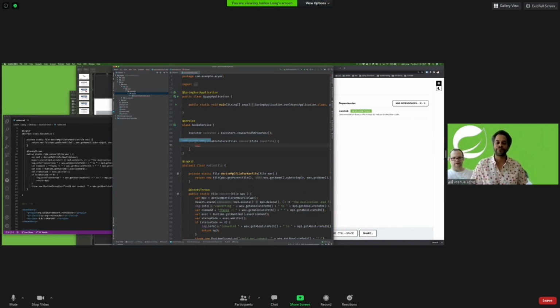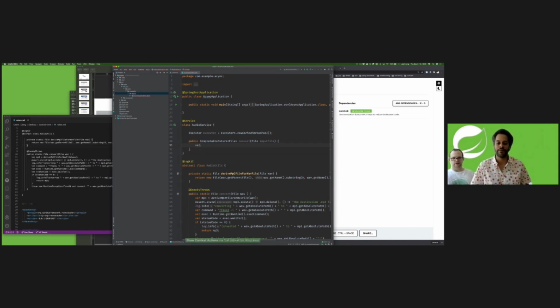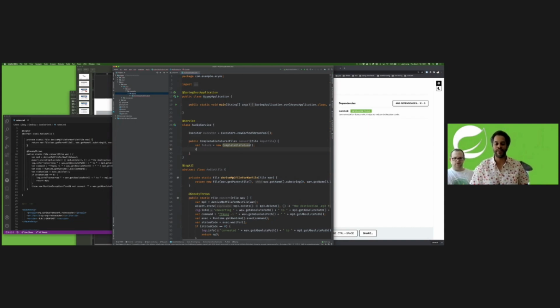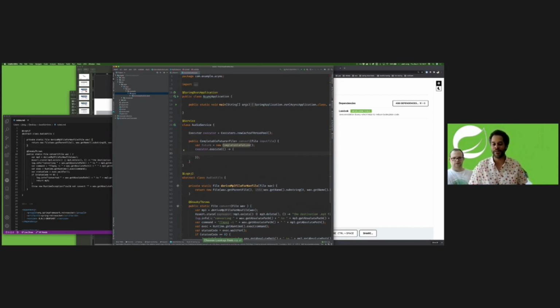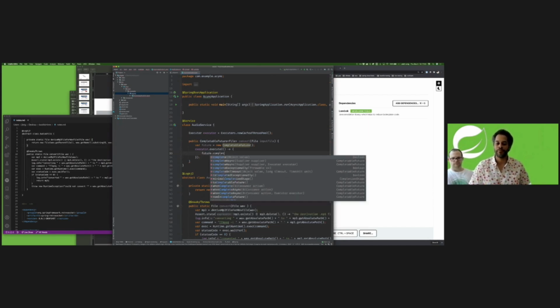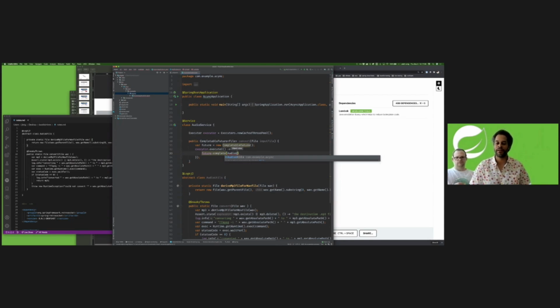So I will use a var. I will call this guy here future. And I'm not using Kotlin because you got to use the new keyword. And then what we want to do is we want to have the executor execute that. So we'll say executor dot execute, and then we'll give it a task to run. That task needs to do something like perhaps execute our audio utils, right? And we'll say audio util dot convert, and we'll give it the input file.